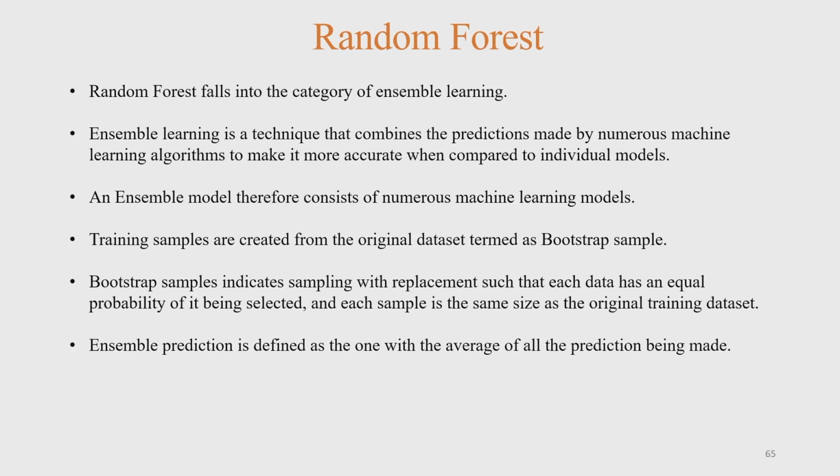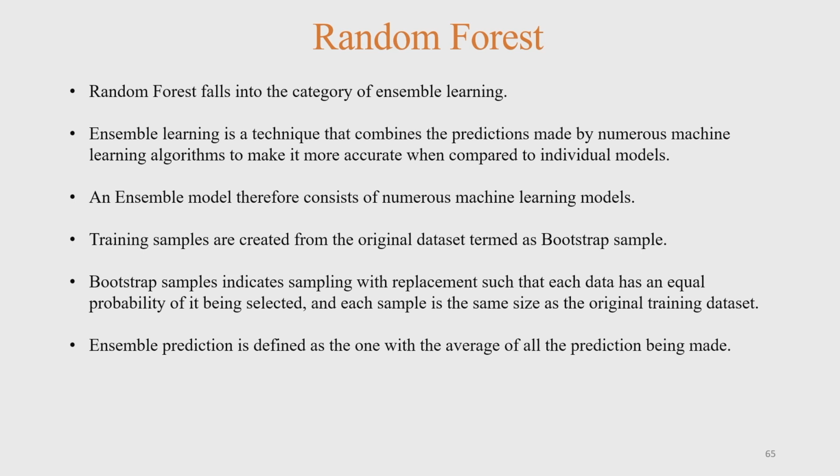There are many machine learning techniques, but generally the random forest method is very popular. Random forest falls into the category of ensemble learning. Ensemble learning is a technique that combines the predictions made by numerous machine learning algorithms to make it more accurate when compared to individual models. So, it is a combined thing.